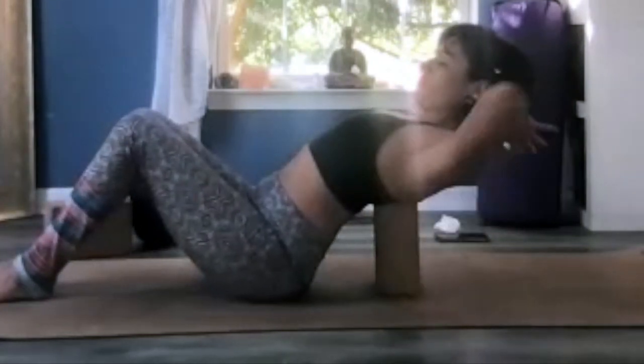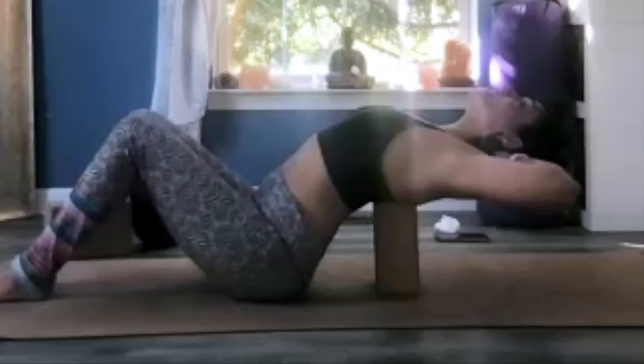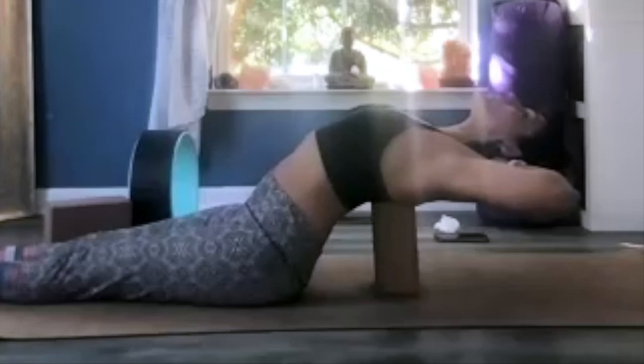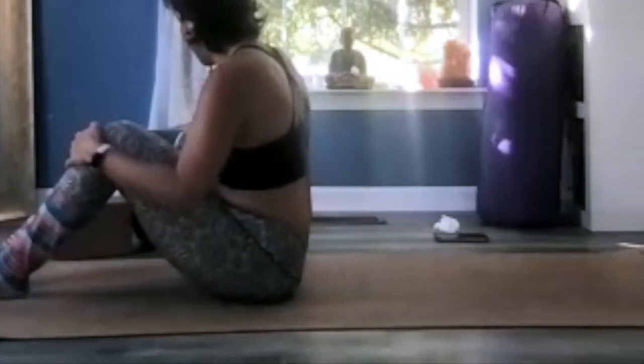And then for this one, most of us are going to be better suited by bringing the hands, interlacing the hands, creating a little basket, and then dropping ourselves back, elbows out to the side, shoulders back, knees can stay bent, or as before, you can extend your legs. So a lot deeper, creating a sense of lift and openness there with the block. If you want to go to one of the previous versions, you can always do that.